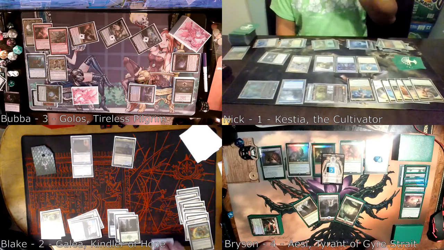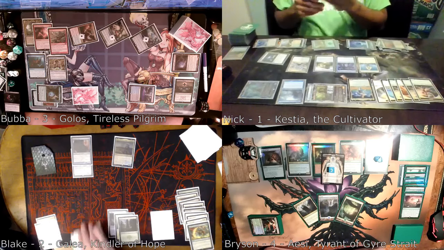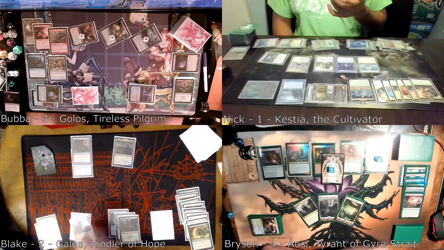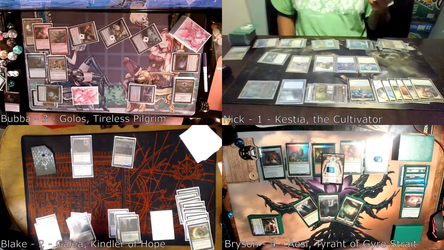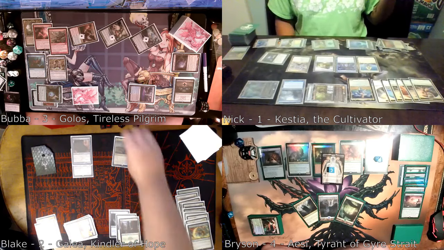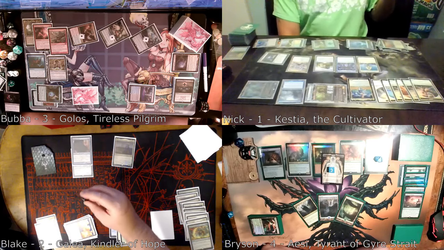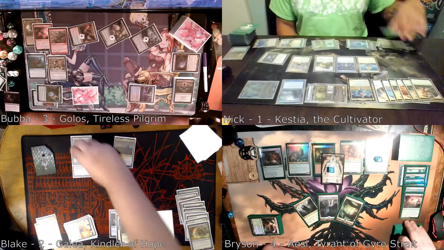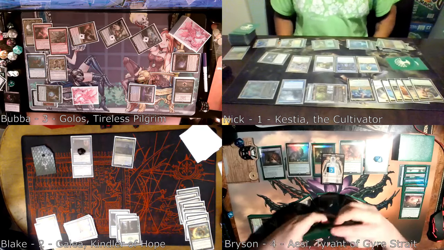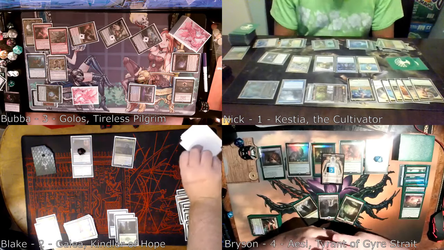Oh, that's fun. Blighted Agent's now a 1, 2, 3, 4, 5, 6, 7, 8, 9, 10, 11, 12, 13, 14, 15. Well, somebody's gonna die. Thank God it doesn't have haste. No, you played it last turn. It was tapped. It can't be blocked. Blighted Agent, it can't be blocked. Infect.